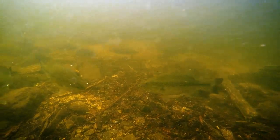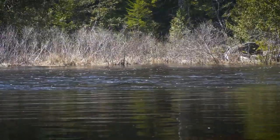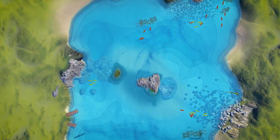On sunny days, when the shallow water warms quickly, bass will be found in the shallows hunting for crayfish and baitfish. Look for them in areas of down timber, rocky shorelines, and around rocky islands.